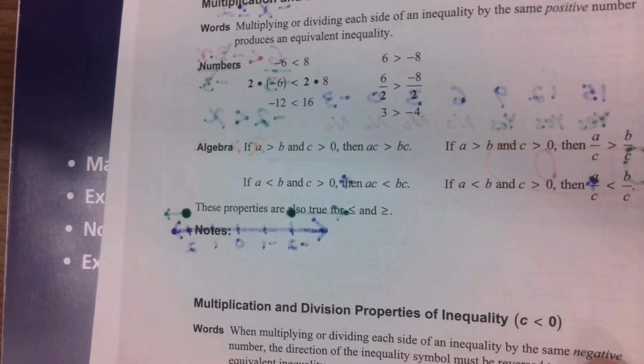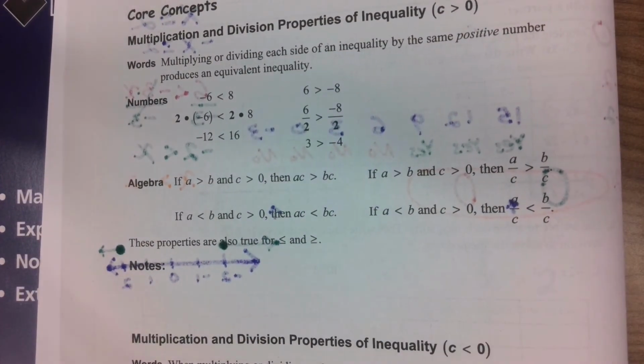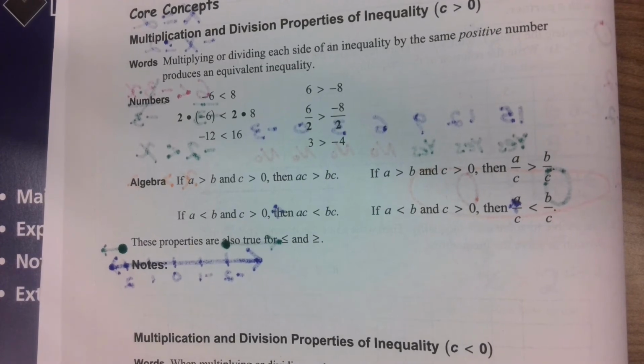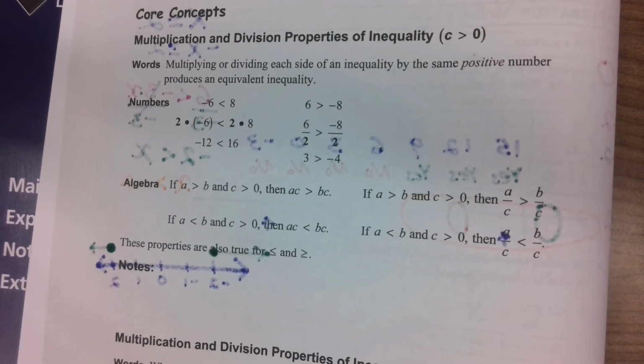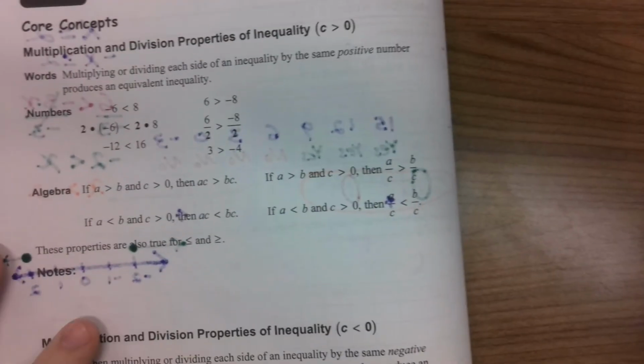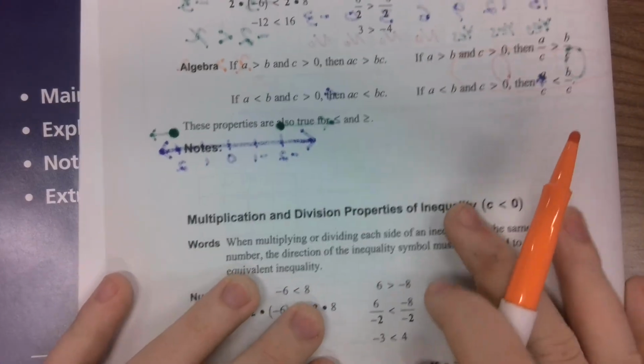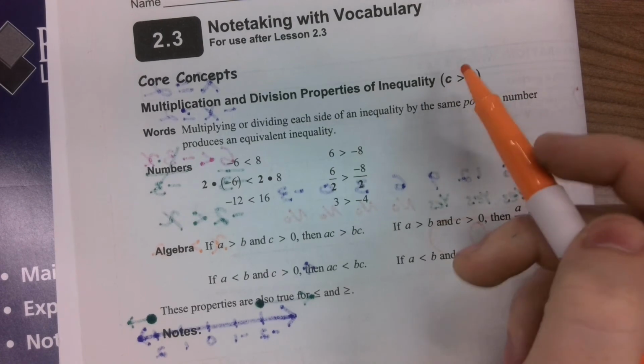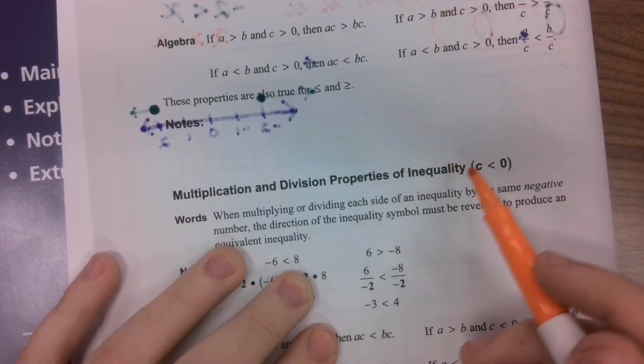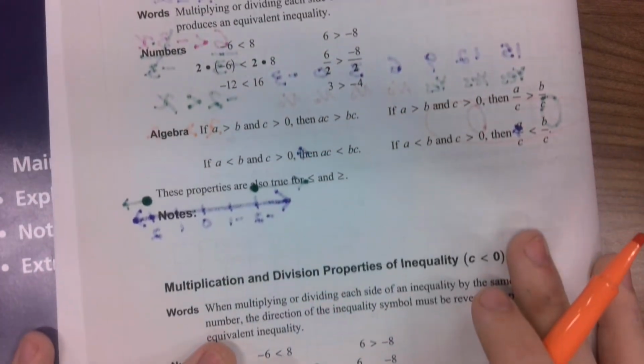So let's flip over to page number 40. Of course, these pages are very thin and bleed through, so I apologize, but in your own student journal, you should be able to see this as well. In your student journal, you'll see that it reads out two different rules. One for when c is bigger than 0, one for when c is less than 0.